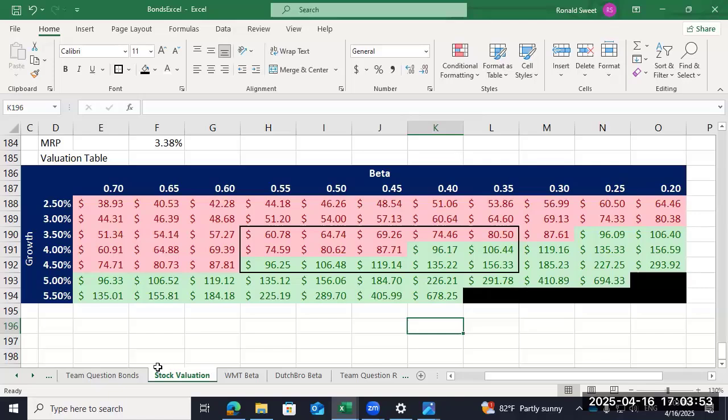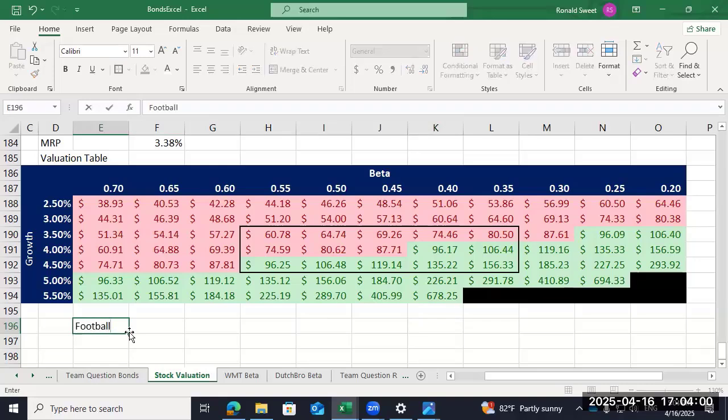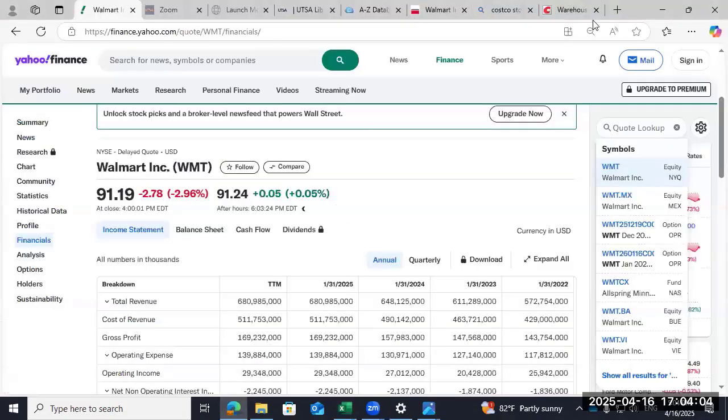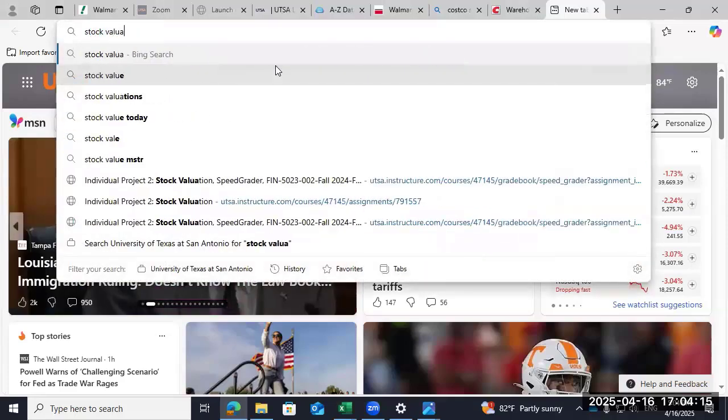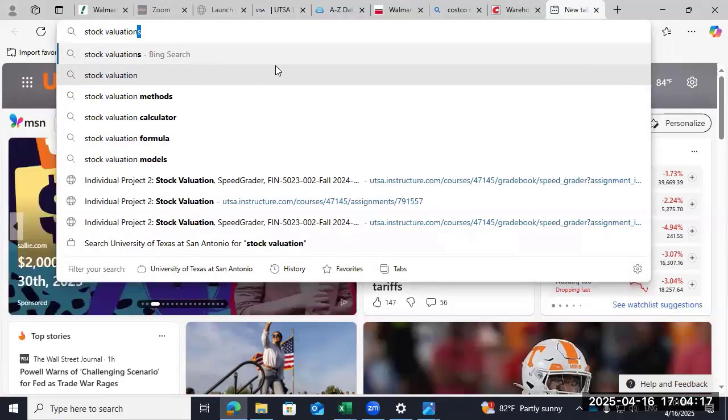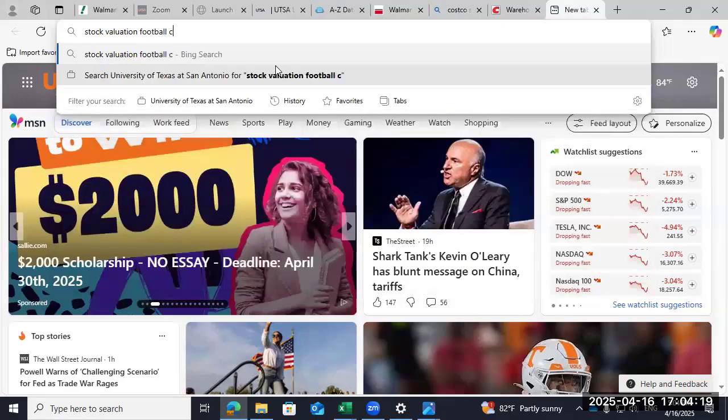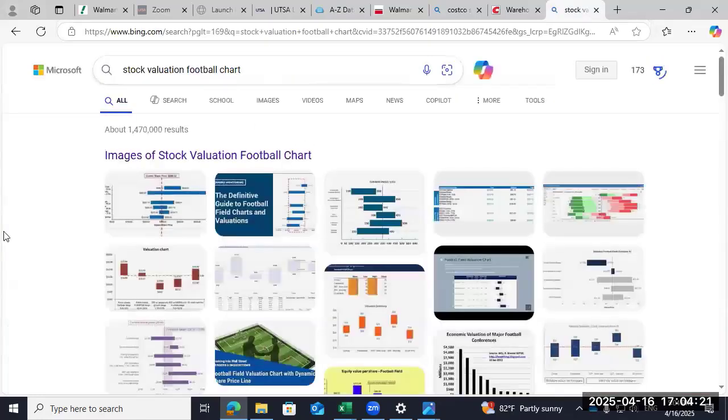In my security analysis class, they're going to do a football chart. I doubt any of y'all would do it, but if you do, I'd be really, really impressed. I'll probably give you extra points if you do that. Have y'all seen a football chart before? Y'all done one before? Sebastian, you have? So that's the going thing. So something like this.